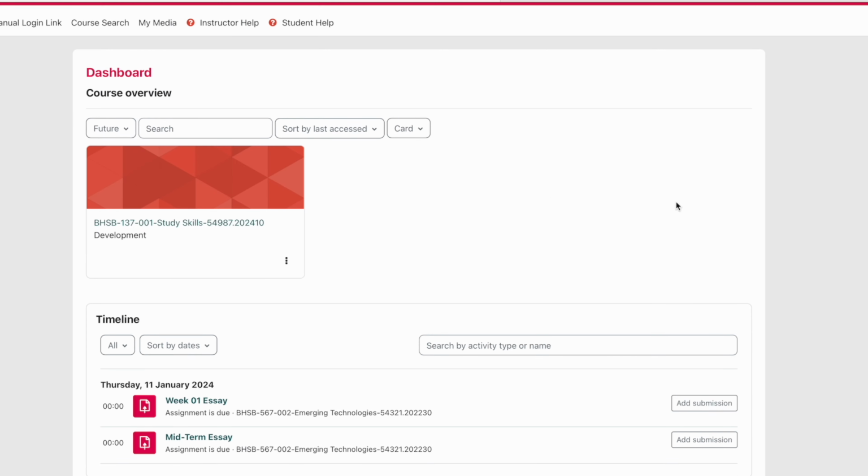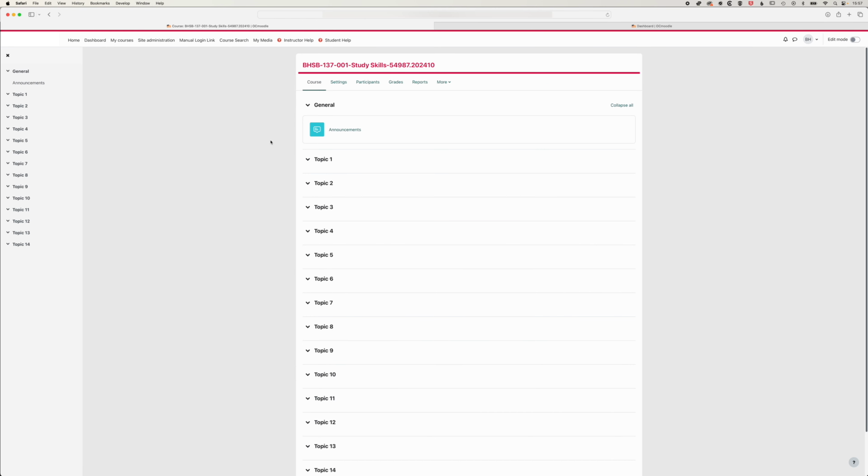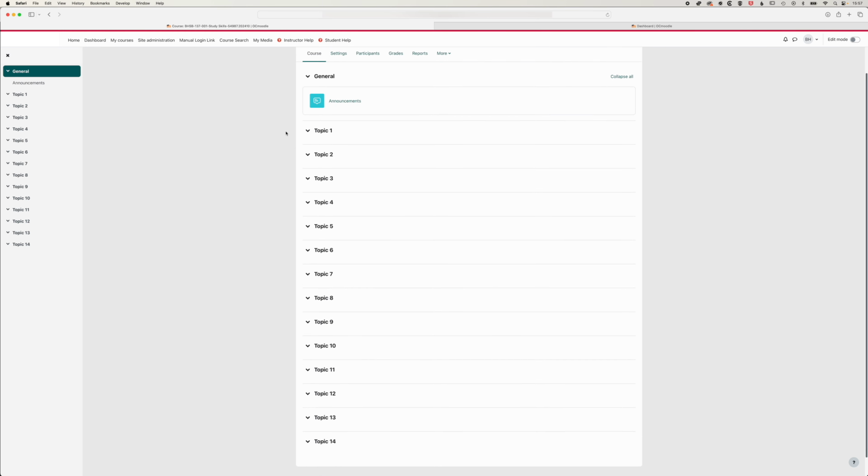So if you're looking for classes that you need to populate before the beginning of the semester, then you'll need to change this setting. So we'll jump into our course. And here you can see I have a completely blank course. The first thing we're going to do is have a look at the settings, and then we're going to have a look at how we can add some different course elements and manage those different elements there. So at the moment I have 14 different topics.